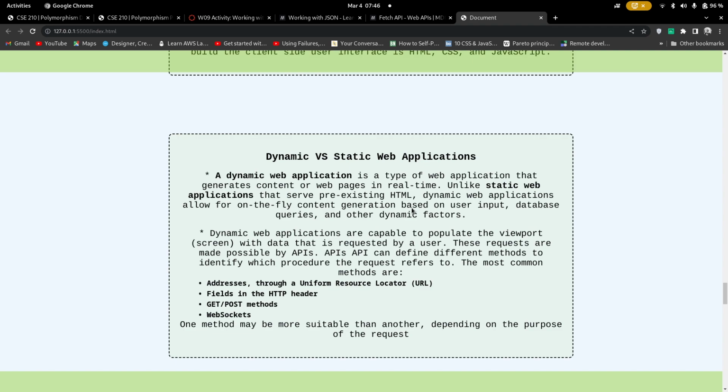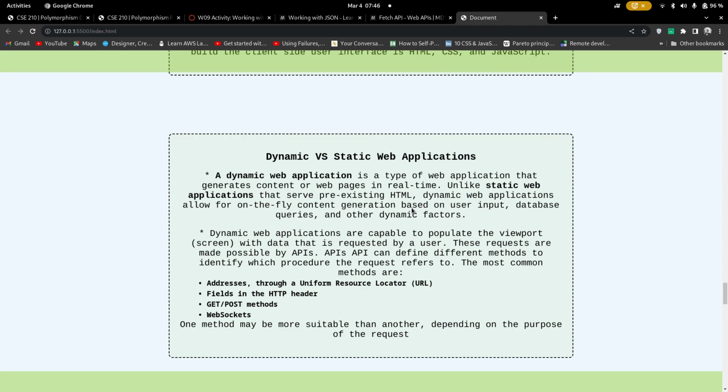But the API essentially exists on the back end, and the stuff on the front end is a way to communicate with the API on the back end. So the server side on the back end, here it is, the HTTP and API.